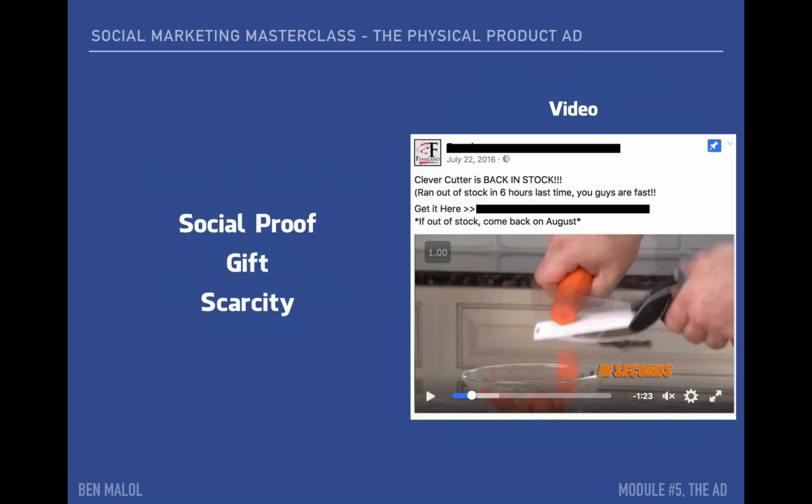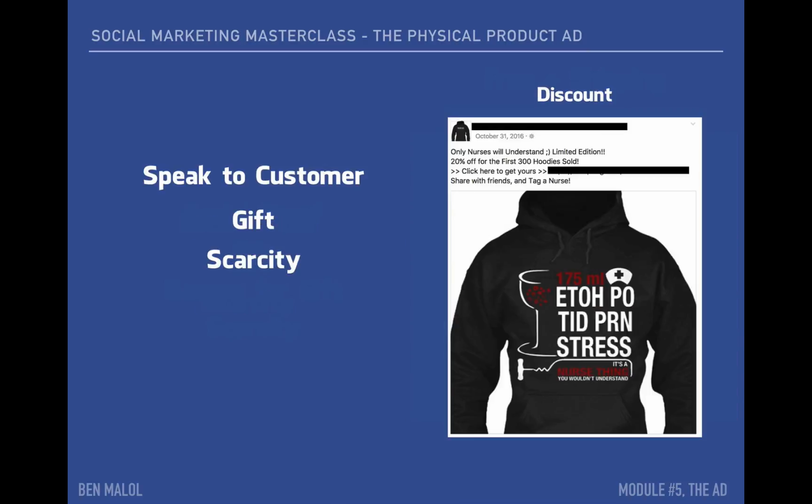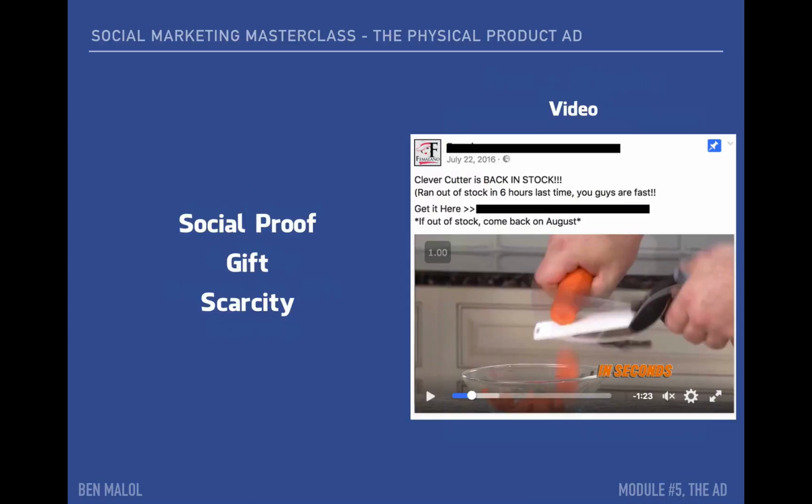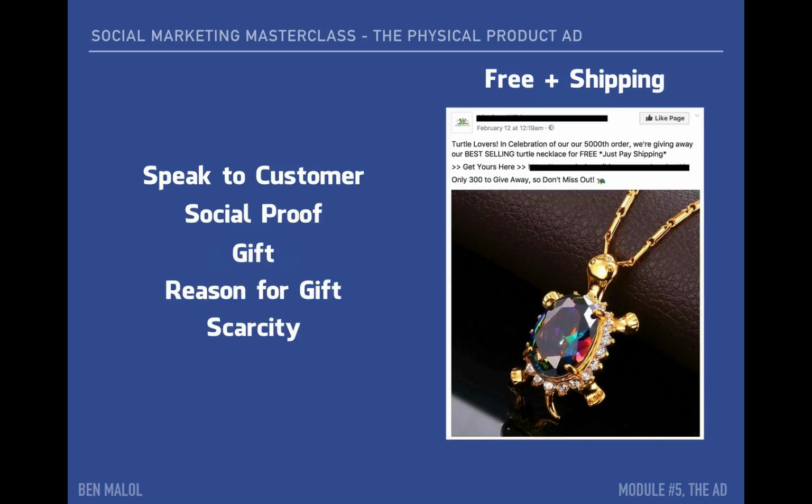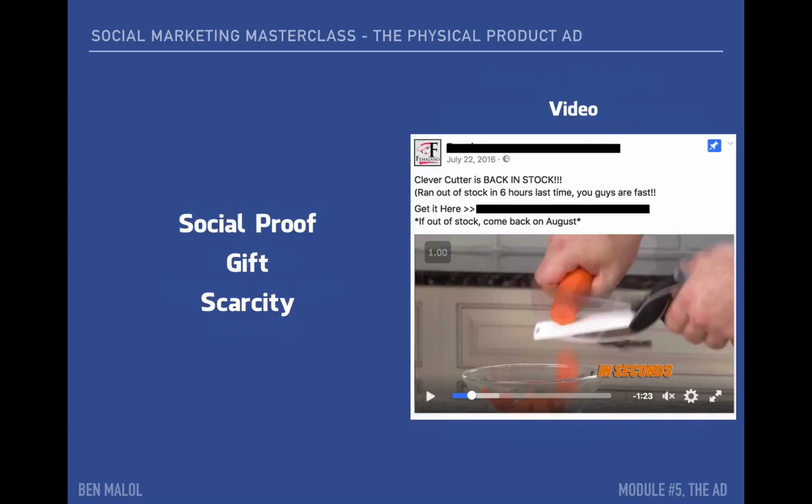You're creating that pain that they never thought they had until you created it in them, right? So if you don't get it now, then you're probably going to have to come back in August, okay? Something like that works really good. And just to show you, a lot of things work well. There's no one strict way to do an ad. This works, this works, this works. They're all built out of the same fundamentals, right? A gift, social proof, scarcity, speaking to the customer, reason for gift, and so on.